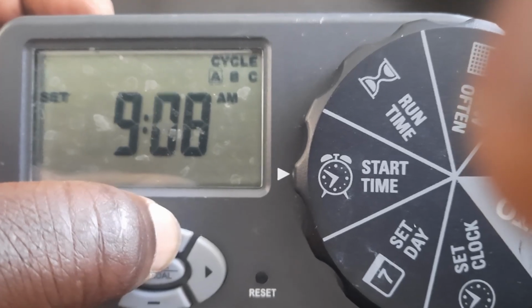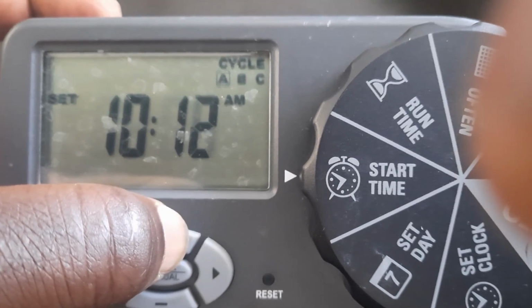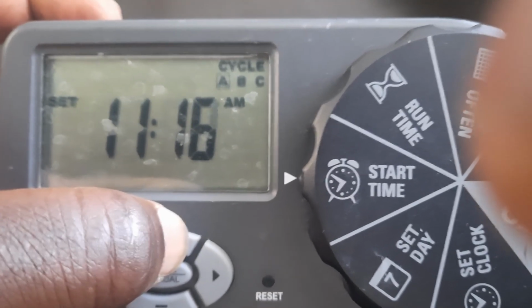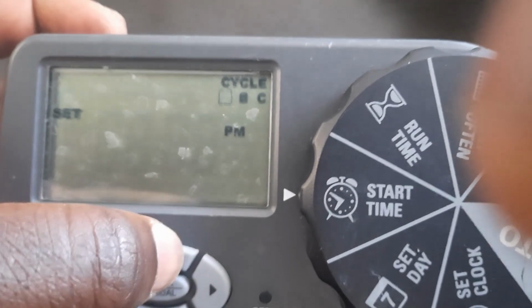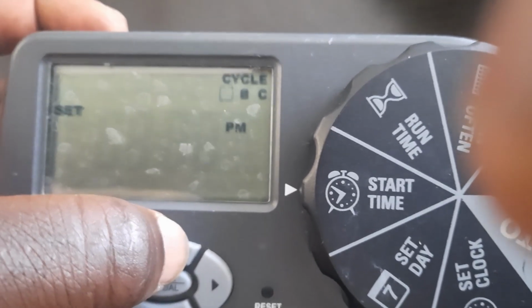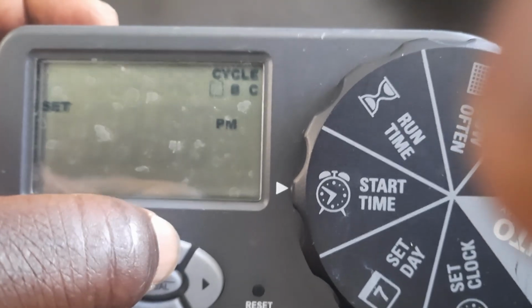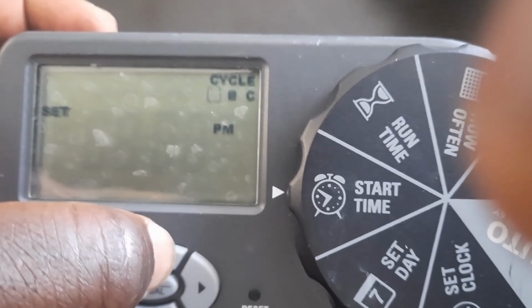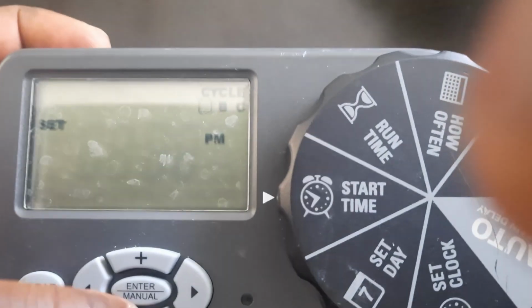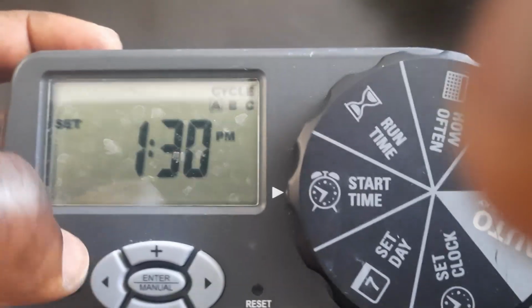Unfortunately, there's no way you can adjust the hours on their own. So you press, yeah? So it's now 1:12, and then you go to, we want 1:30, right? 1:30.